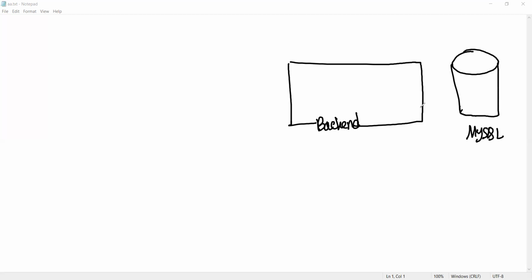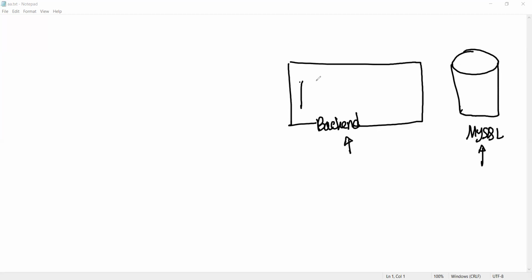Okay. So this is our backend. This backend is available in one machine or one tier, and this database is available in one machine or in another tier. No issues anywhere. Whatever the physical location, we don't care. Okay. So can you please tell me minimum 3 layers of backend?